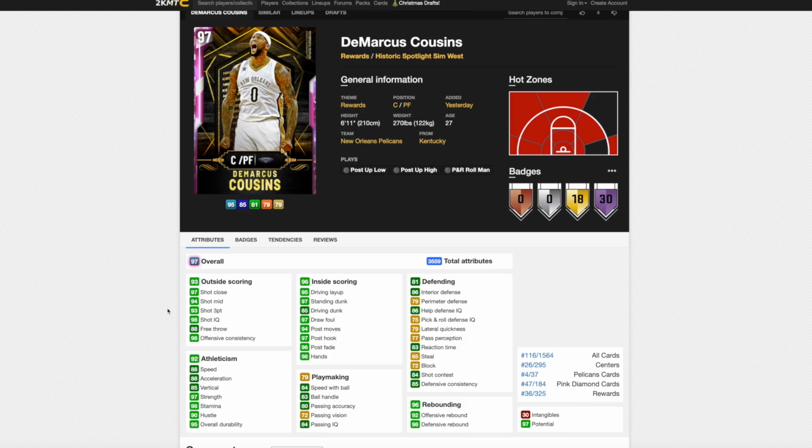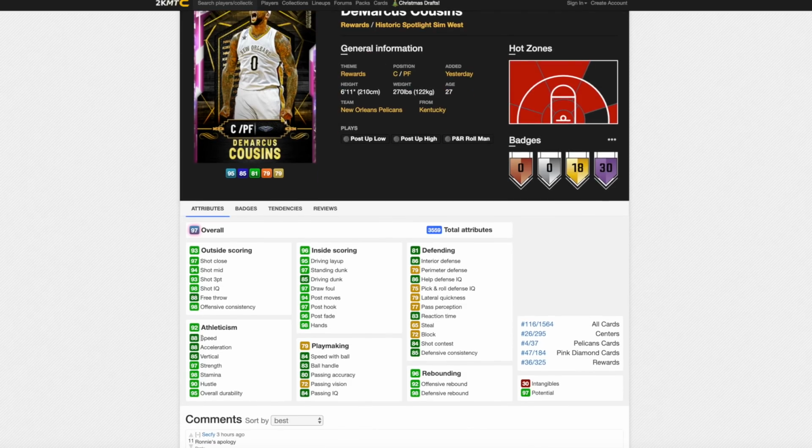So, buddy, just look at these stats offensively. 88 speed, 84 speed with ball, 88 acceleration, 83 ball handle. With any floor general player, he goes up to 86, and you're always going to be playing with someone who's got at least gold floor general. He's got 96 post fade, 97 post hook, and an 85 driving dunk. He's got 97 standing dunk, and an unreal 3-ball, like unbelievable.